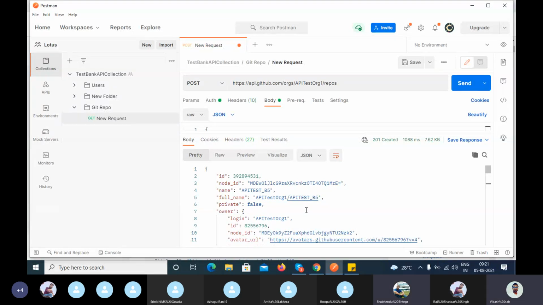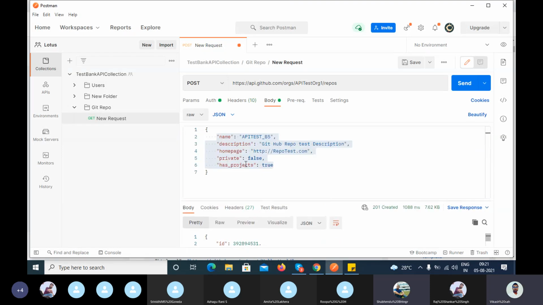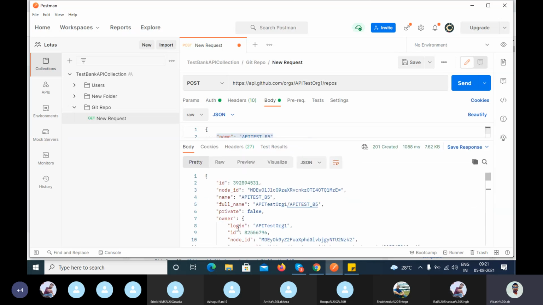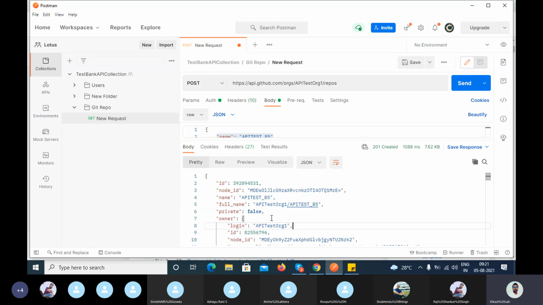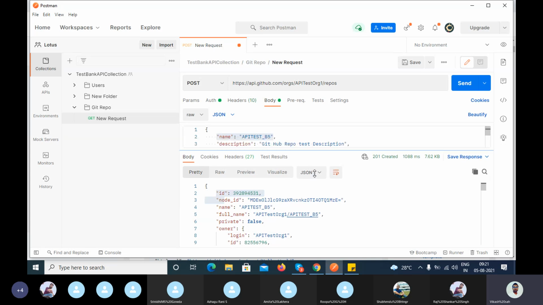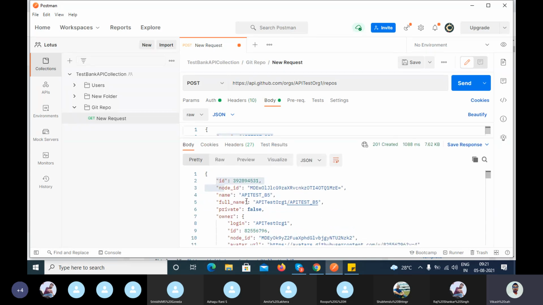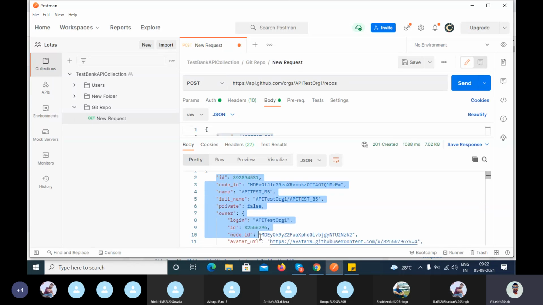Means, how did this get created? Because this is a fresh request. The first time we are creating it. The fresh data you have created, the repository you have created fresh, you can see it here: the repository name, organization, and the repository. So basically, whatever response you are getting here is designed by the GitHub requirement, by the GitHub developers. They have designed it like that. When you create any repository, you will get the response like that along with the other properties.